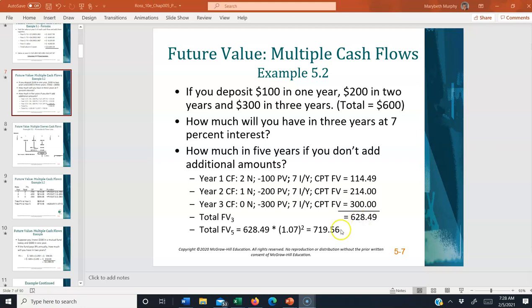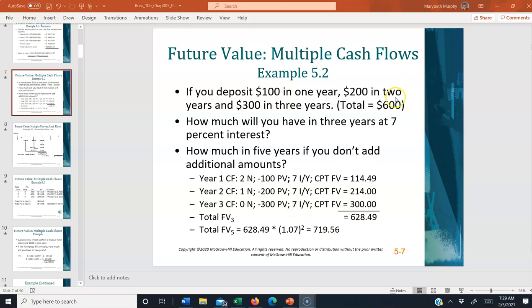Okay, notice in both cases, the future value is greater than what we put in. Try and get in the habit of double checking your work for reasonableness. It's a really good skill to develop, not only for your work here at Hiram, but also when you get out in the world. The last thing you want to have happen is you do something and the numbers are so wrong that it's embarrassing. So always get in the habit of checking your work.